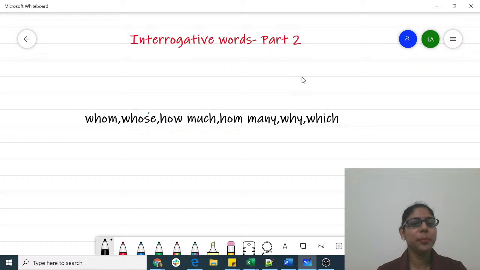I hope you enjoyed the previous session on last Sunday. We learned interrogative words. We learned a few words in Hindi. Those are also called question words. And today also we will learn question words which we did not cover last week. So anyone in the comment section can tell me which all words we have learnt last week.